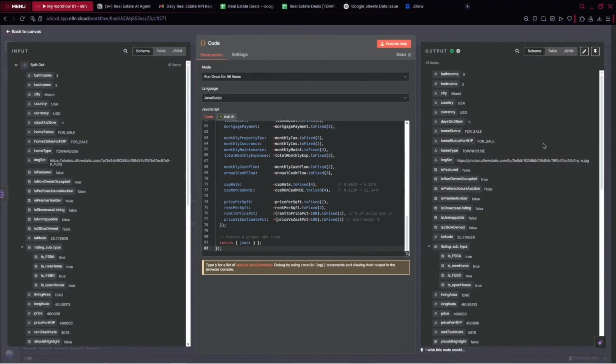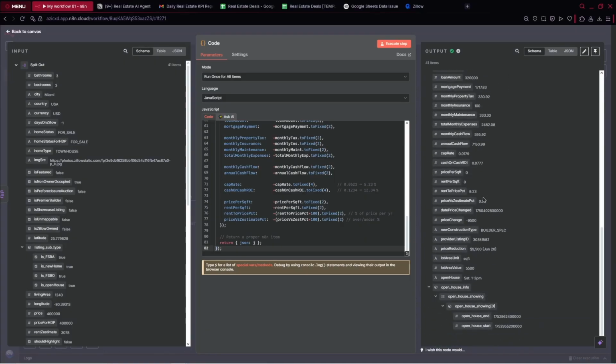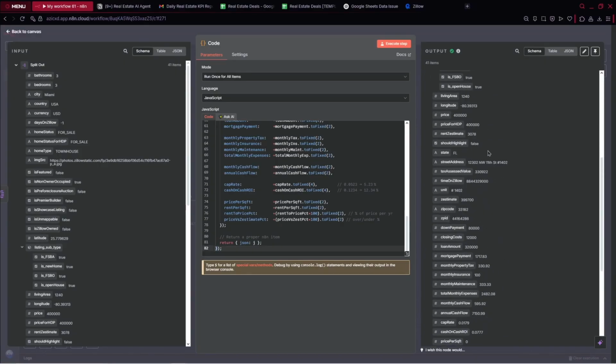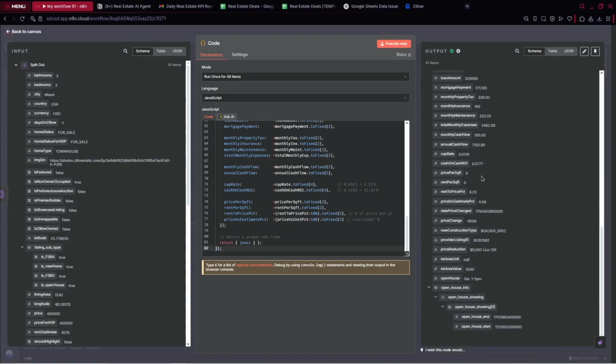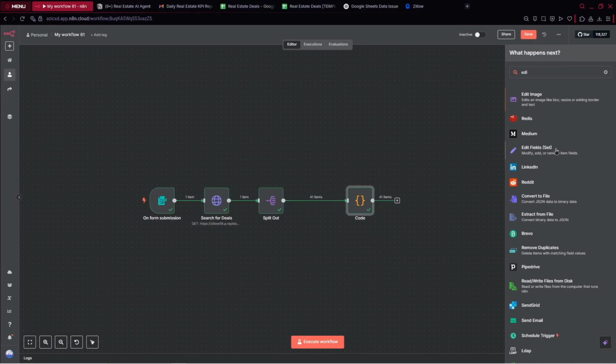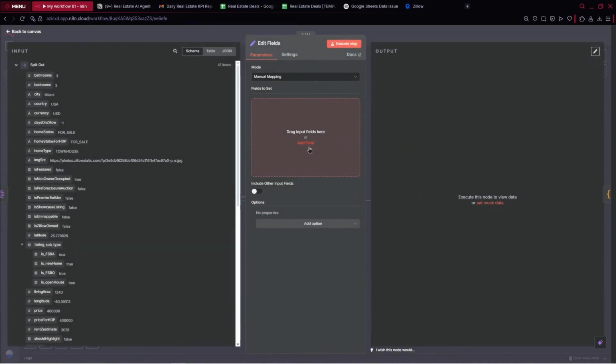So when I run my code, it works, but I can see right here I forgot about one very important step, which is edit fields. Because look, we've got variables that are just unnecessary, such as, I don't know, maybe longitude. I mean, we've got some specific variables that are really not necessary for us. So for that case, we would like to insert here the edit fields and only get the fields we want to have. So for sure, let's pick our fields.